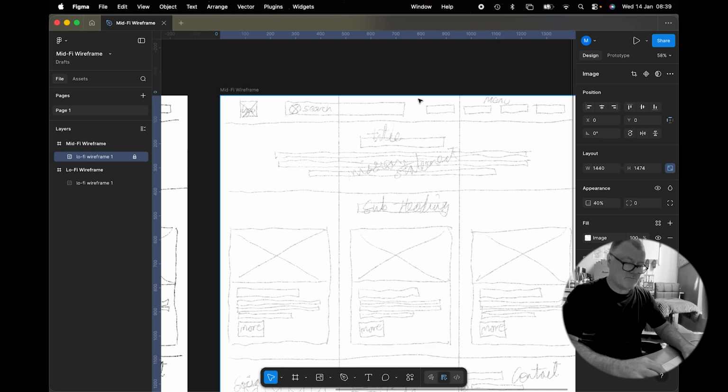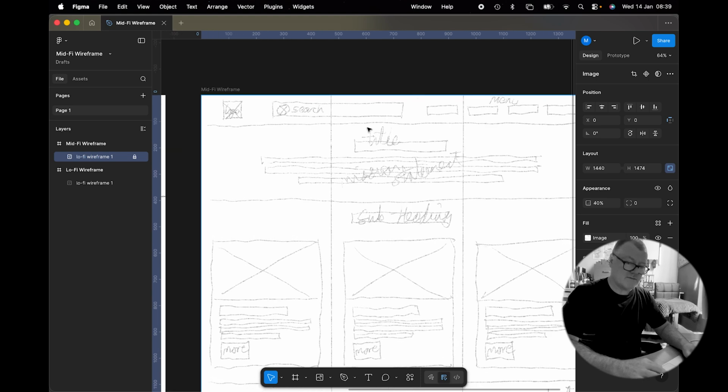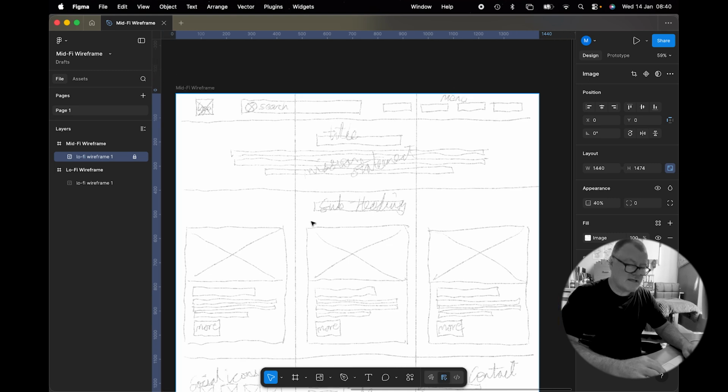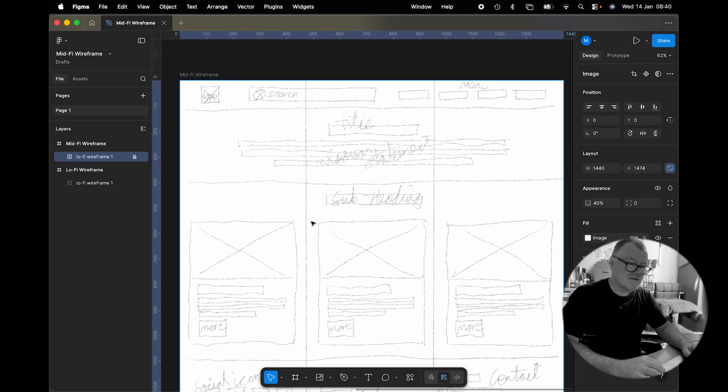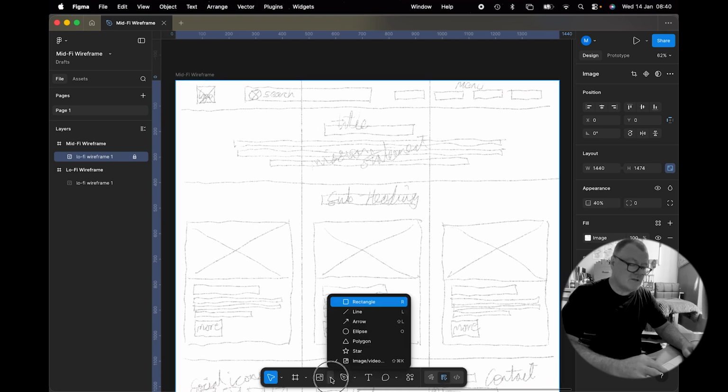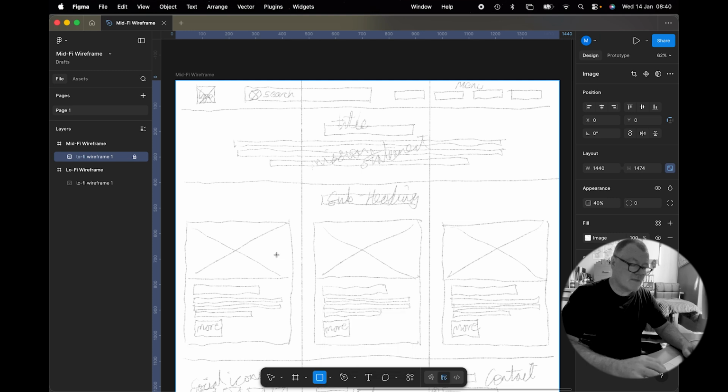And it's really a simple case of placing boxes and putting a little bit of text in, but it's really basic at the moment. And I'm going to manage my layers as I go. So depending on how long this takes, I might speed up some sections of this, but let's get going. So I'm going to go to rectangle, and I'm going to draw a rectangle where this logo is.